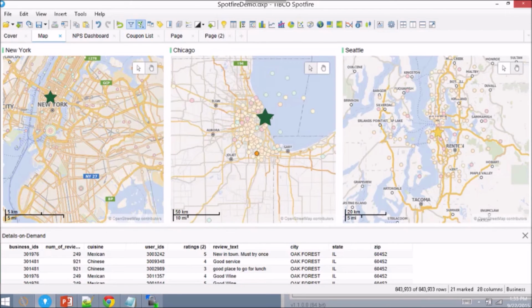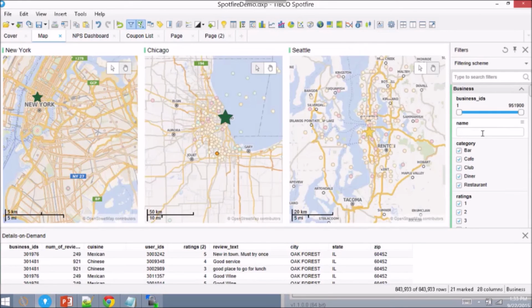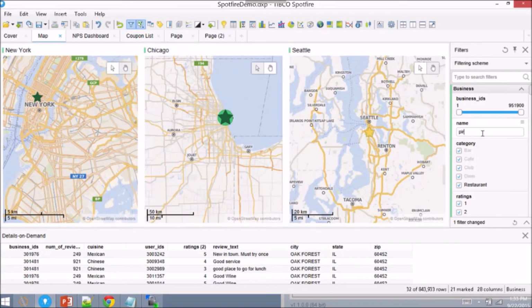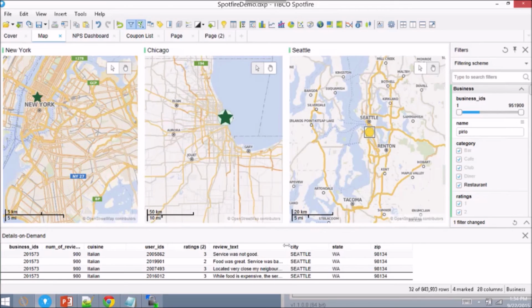Let's try to also look at the filter panel. By default, based on your data table, I can have my filter panel created, and I'm just going to look at my data set, my restaurant. So let's see this particular data set, and let's see what Seattle is getting. So this is the ratings data that we got, or the reviews that we got.